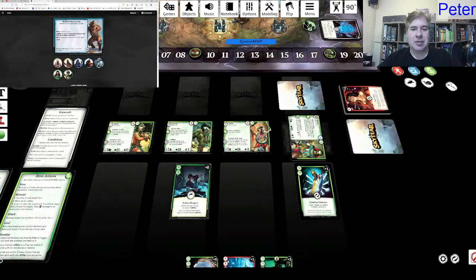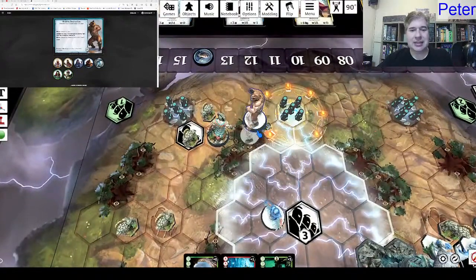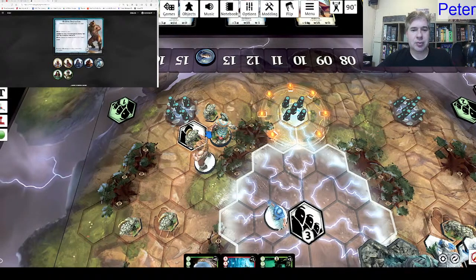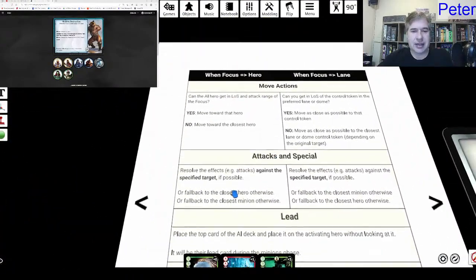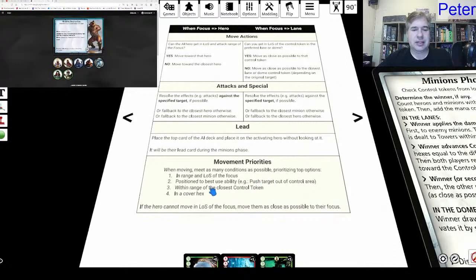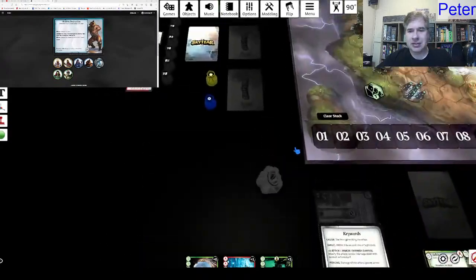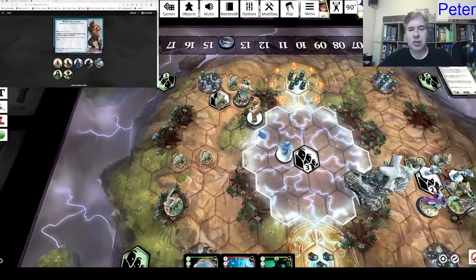Attack his focus. If he damages it, the hero discards all lead cards. So he's the nasty get rid of lead card person. 1, 2, 3, because again, he wants to get as close to the lane as possible. I think that's right. Let's come down here and look. If they're attacking characters, oh, it doesn't matter. In range of line of sight of the focus, position to best use their ability, doesn't matter because it's just removing stuff. Within range of the control list. Oh, it just says within range. It doesn't say as close as possible. And then in a cover hex. So I've been doing that a little bit wrong, but that's okay. He's within range. He's in a cover hex. We're good. He's going to attack.